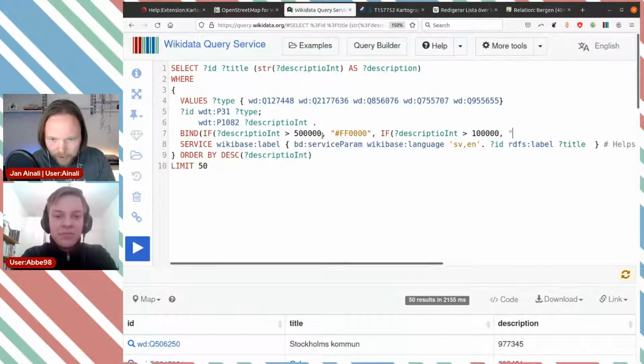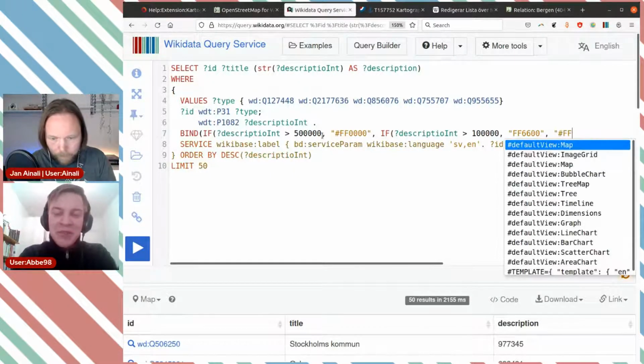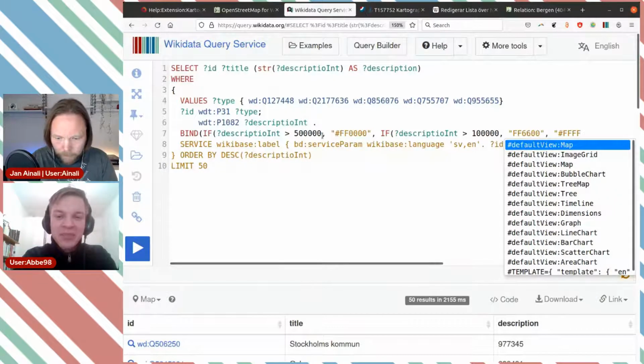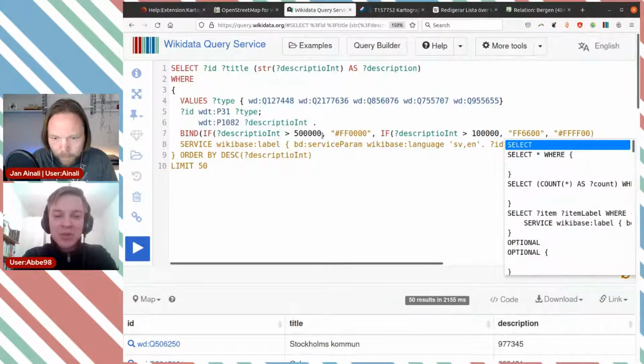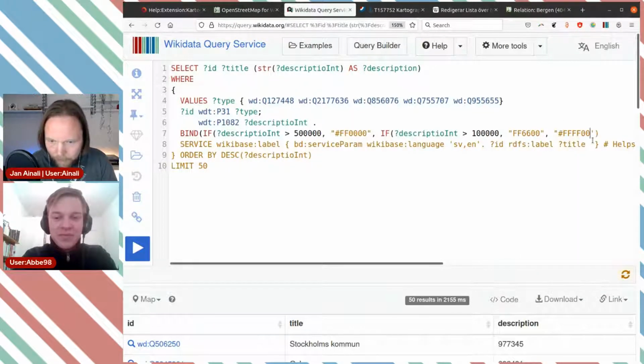So let's give it this, and otherwise, let's just do it yellow. And here, I think you need to change out the double quotes to single quotes, right? Yes, that's probably going to break it. Otherwise, you're totally right.